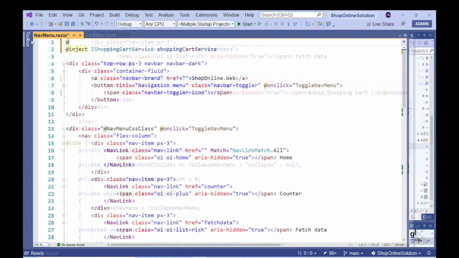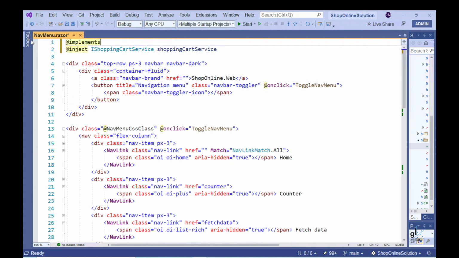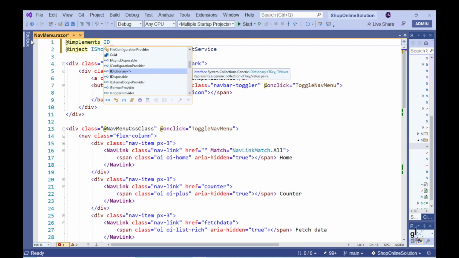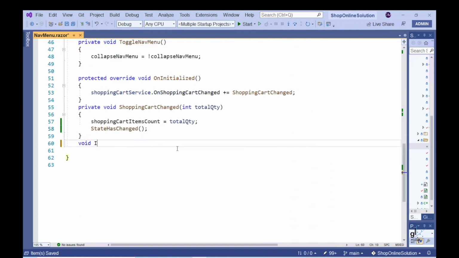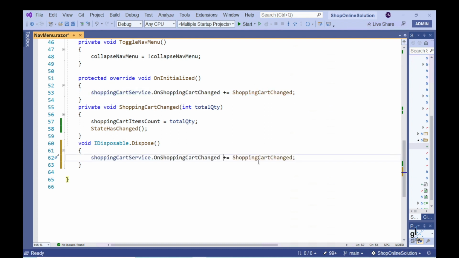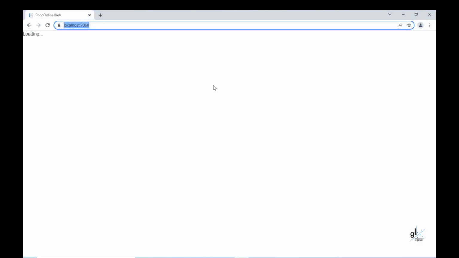Lastly, let's write code so that before this Razor component is garbage collected, i.e. before .NET frees the memory taken up by this Razor component, the relevant method within this Razor component is unsubscribed from the OnShoppingCartChanged event. Let's run the code.